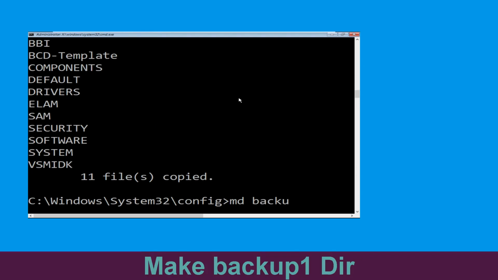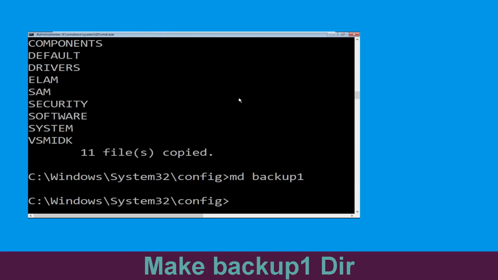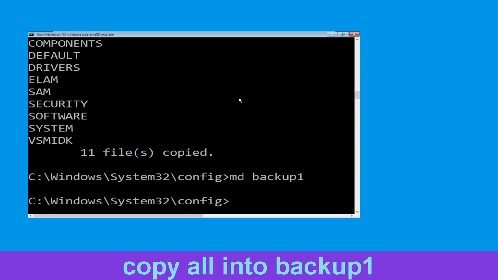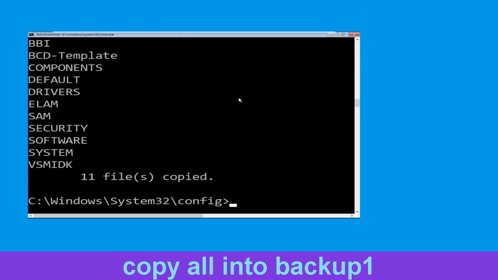Now execute the command md space backup1 and simply hit enter. Now type copy space *** space backup1 and hit enter.